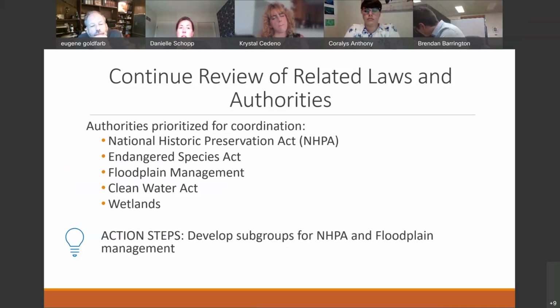So when we think of environmental review, especially coming from a HUD perspective, we often think about all these things, but they're distinct. You can coordinate the NEPA side of it, but unless you're also coordinating these other laws and authorities, you're really not saving yourself a lot of time. So we need to look at these as well.